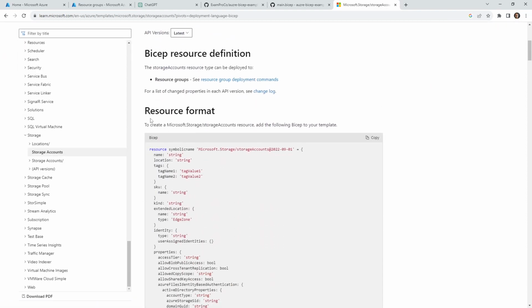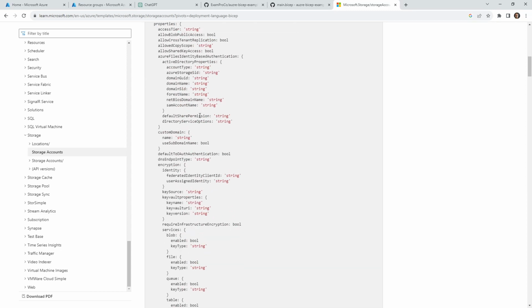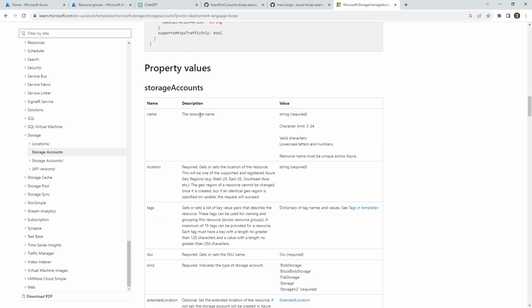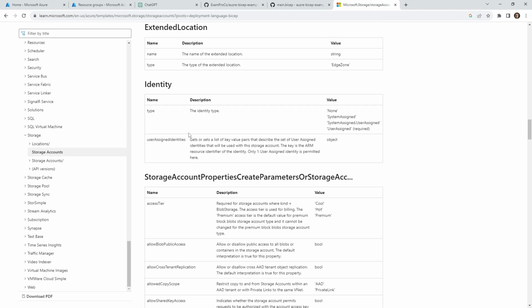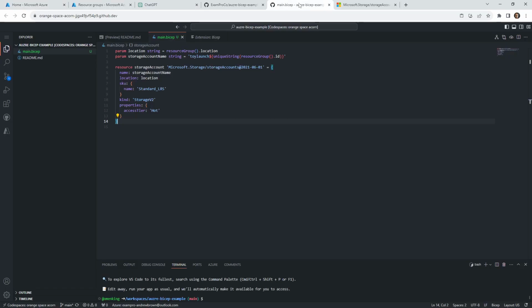And so here it says to create a resource, add the following to your Azure Bicep. So just kind of getting familiar with it. It looks like this is going to be its logical name, and this is actually going to define the resource itself, and these are all its properties. And it looks like there are some that are required and some that are not. So I think we can name this whatever we want here. This doesn't actually have to be called storage account. It's just a logical name that we reference within this resource. So I can go here and say like storage account AB.